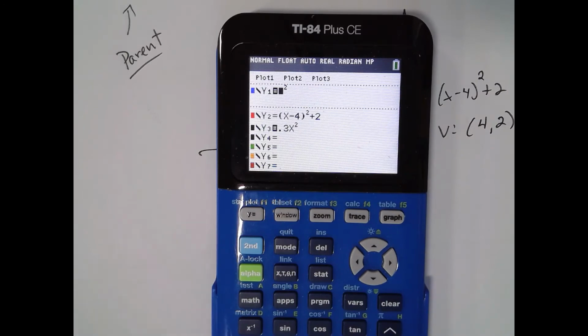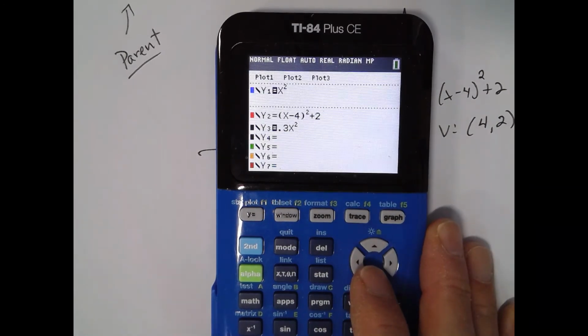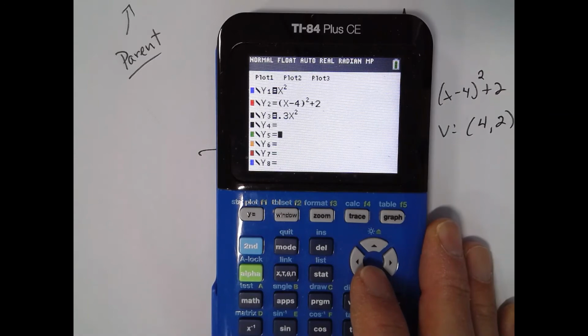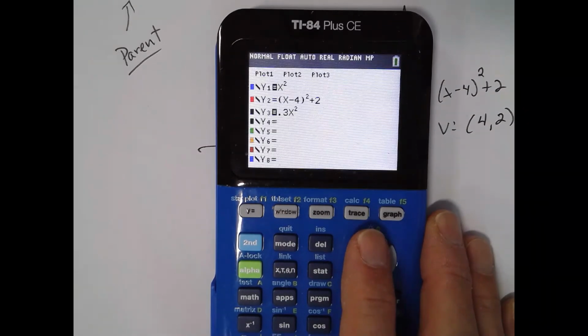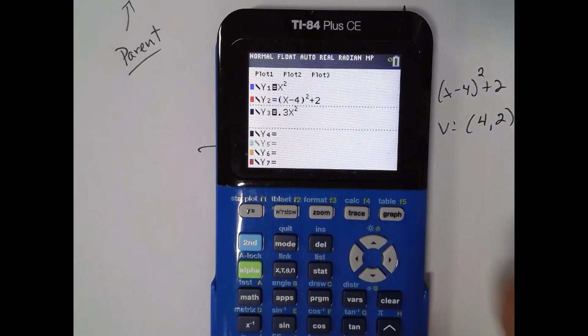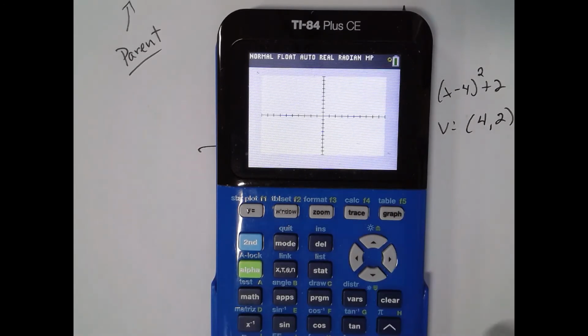Okay, last thing I'm going to show you. Let's say I change that decimal point, I'm trying to catch up, to negative. So let's say it's negative 3x squared. You might guess what it would look like. Here is the graph of the parent, and negative 3x squared opens down. So it's still a parabola. It still has a vertex at (0, 0). It's just skinnier, and it opens down because of the negative.